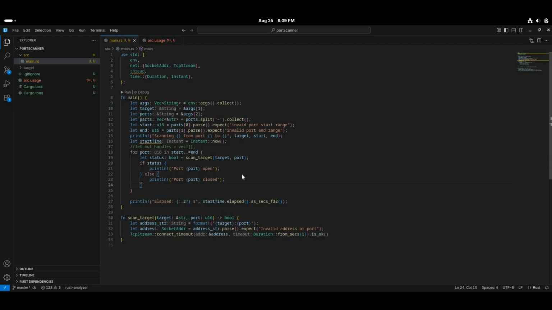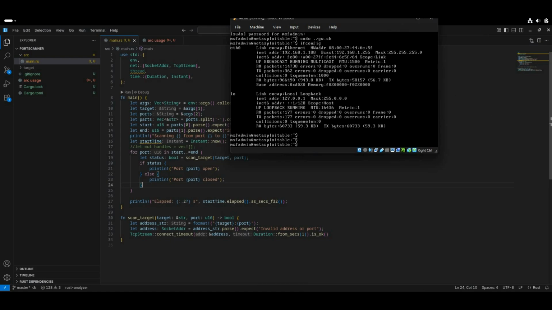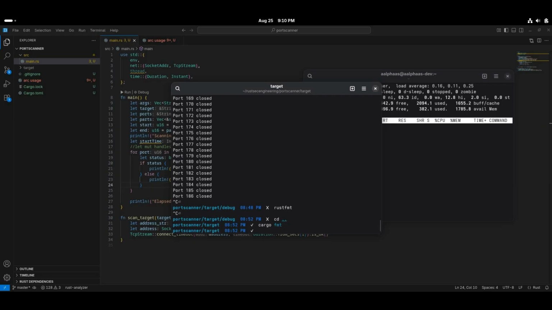That's it. So I'll show you two different scenarios here. One machine that is not behind any firewall, and the other one is behind a firewall. I mean, it's not an actual firewall, but the Windows firewall. I will be targeting two machines for the demo for the single thread application. One is a Linux machine that is completely a vulnerable machine, and it has an IP of this one, 192.168.188.